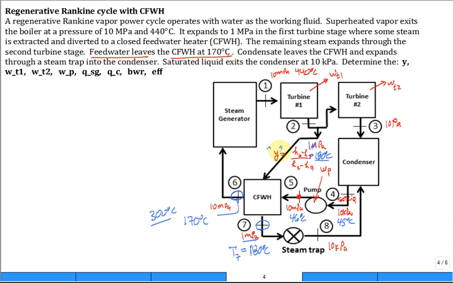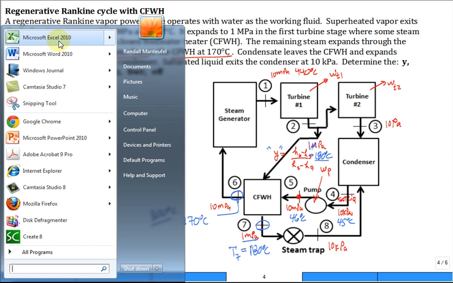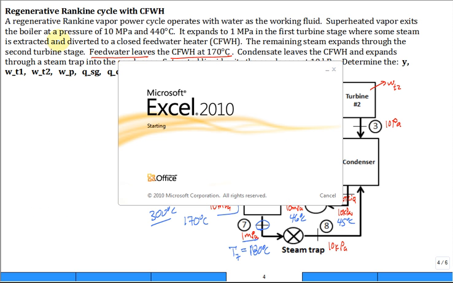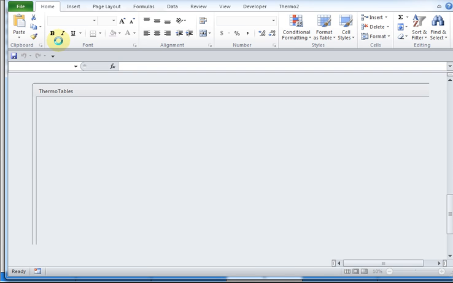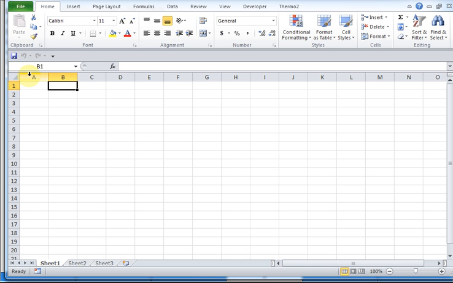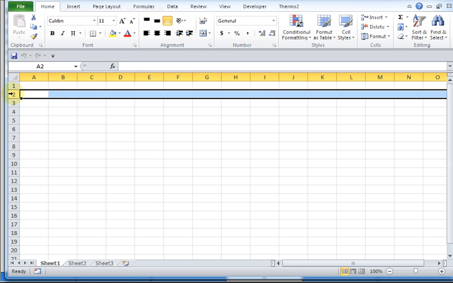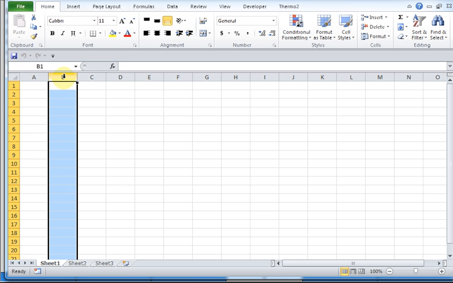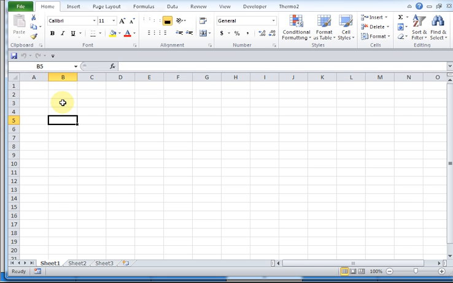Okay, I want to solve this problem. First thing is to find Excel. Excel is loaded on all the computers in the ME labs. And so somewhere like here, you can usually find Excel right there. And then up and running it goes, okay? First of all, Excel is just a spreadsheet, and you have letters A, B, C designating columns, and numbers going down designate rows. So there's the column B, here is row 3, and a cell would be like B3, and it even tells you the name of the cell that you've clicked in.